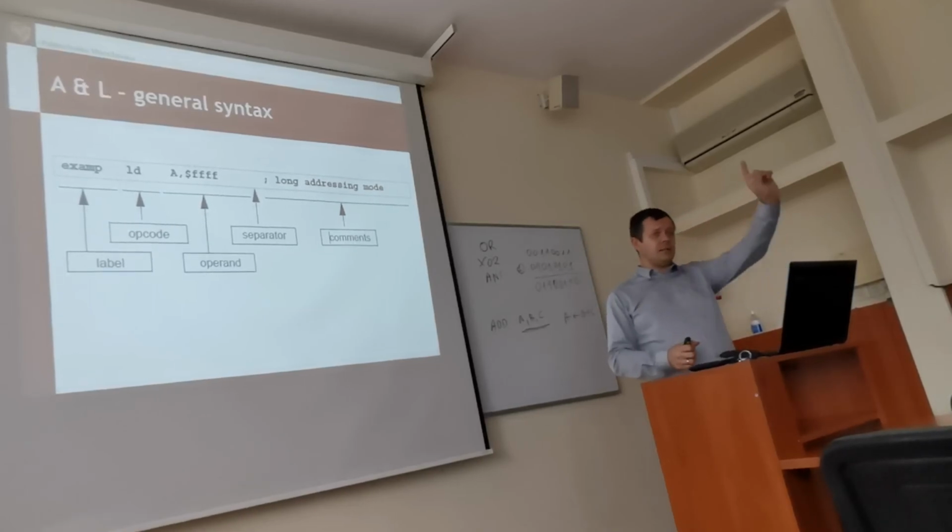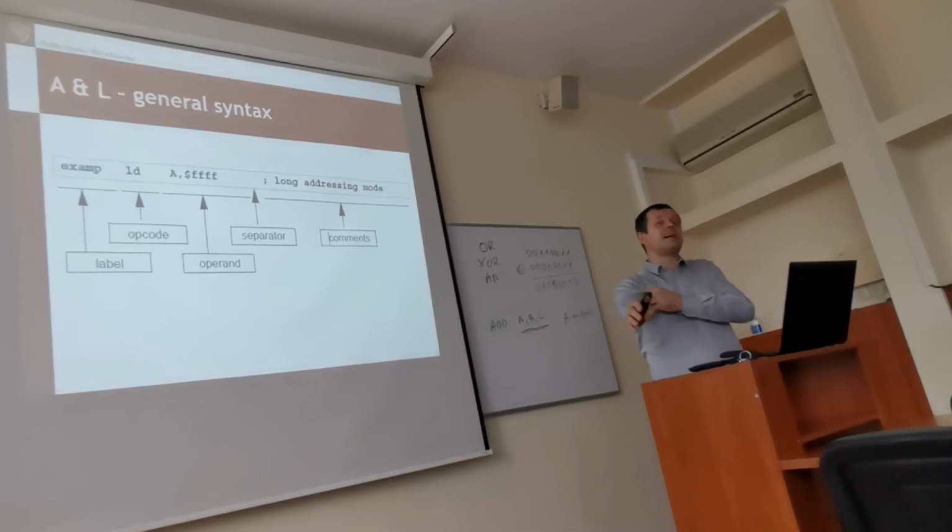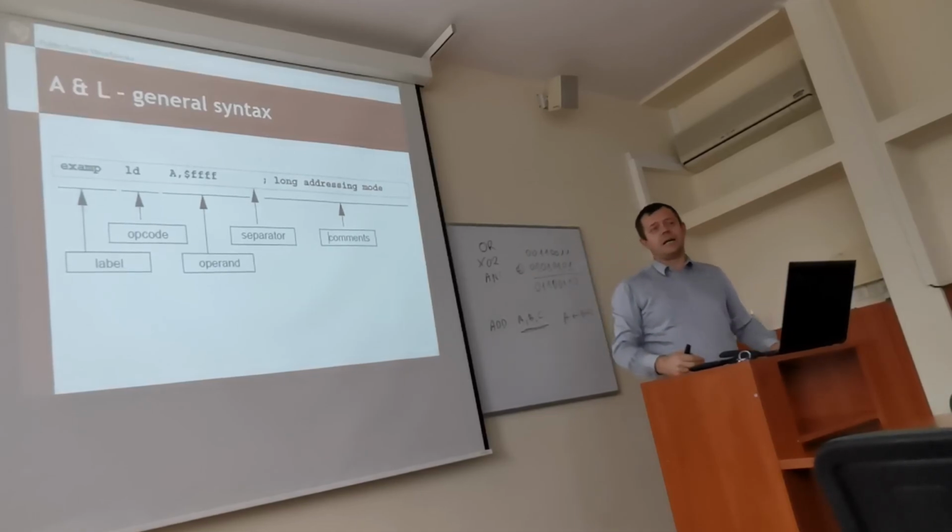And we have 1 line, 1 instruction. That's also a difference. We can't split instructions, because the assembly language is what we call white space sensitive. C language is white space insensitive, so we can have 1 long instruction split in a few lines, or we can have many instructions in 1 line. Here we can have 1 line, 1 instruction. 1 man, 1 vote. 1 line, 1 instruction. Same.